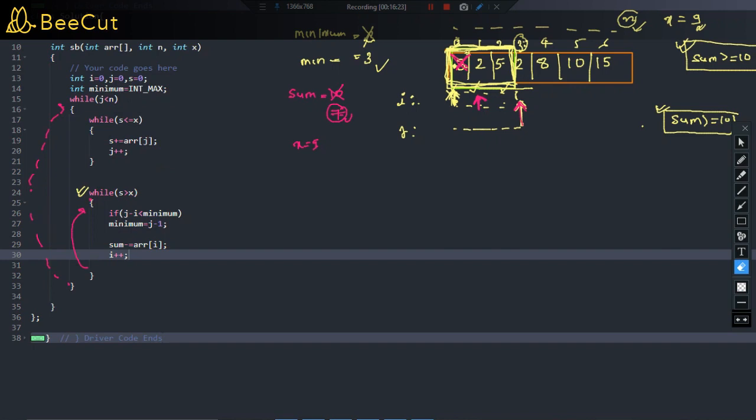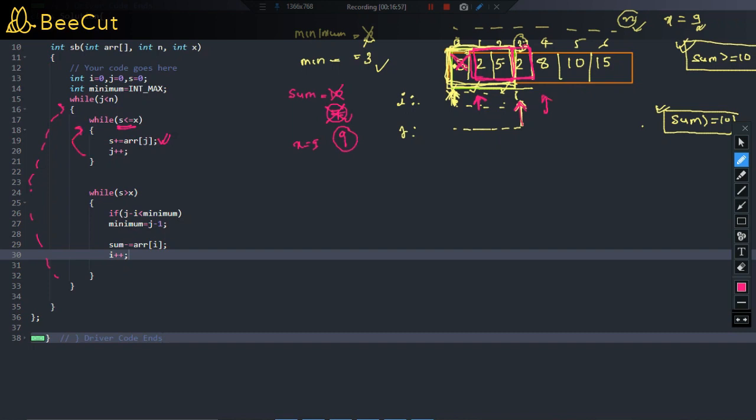Right now you found that your sum is less than x, because you are focusing on this subarray, 2 and 5, and the sum is less than x. We know that whenever my sum is less than x, I'll try to include more elements. So if sum is less than or equal to x, include the next element. So include this jth element. When I include it, sum will become 9, and now j will point to the next element. j will point here.